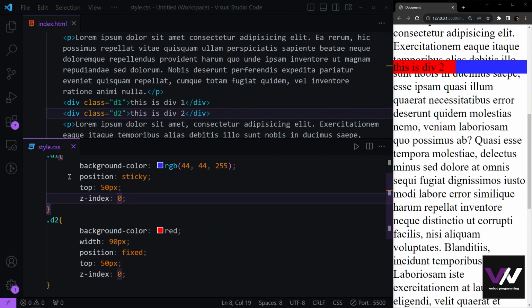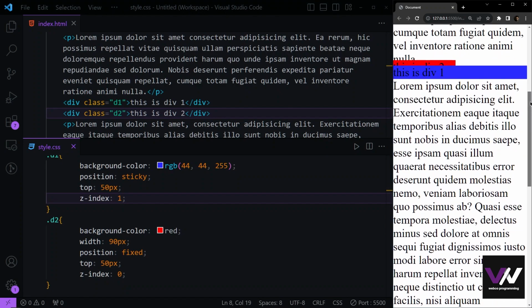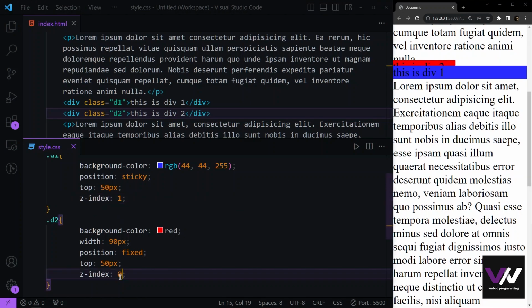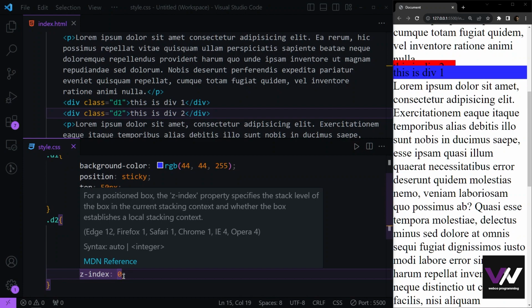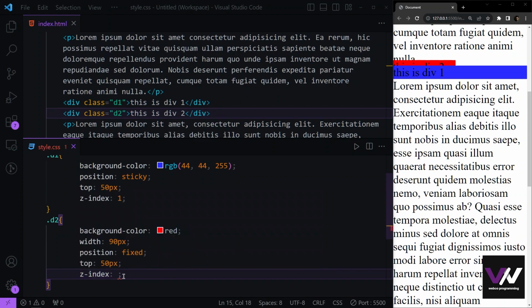But if I change D1's z-index to 1, you see now we have our blue div above our red div. Okay, now this is how you can see it. And if I change the z-index of D2 to, for example, number 3, you see now our red div is again above our blue div.